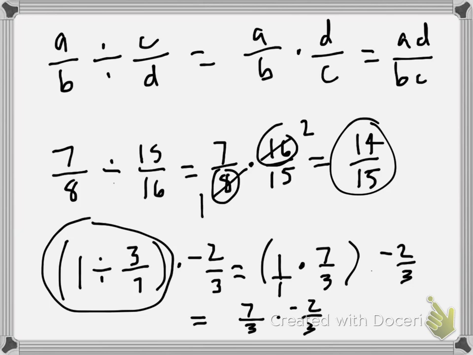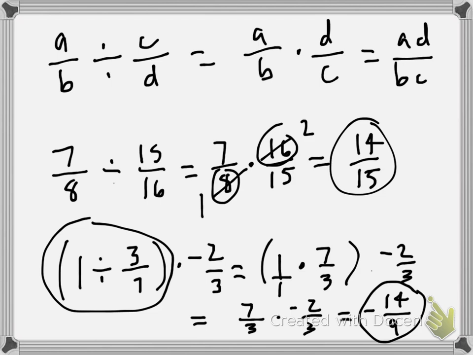Okay. And then our next step is to do our multiplication here. Now, again, the signs are important, but they're not any different than they were back in Module 1. What we're doing here is multiplying a positive number times a negative number. We know what happens when our signs are different and we're multiplying. We just are going to get a negative product. And so we're going to look for common factors. 7 and 2 don't have anything in common with 3 and 3 on the bottom, so we're just going to multiply straight across the top. 7 times 2 is 14. 3 times 3 is 9. Negative 14 over 9 is going to be our answer here.